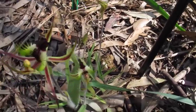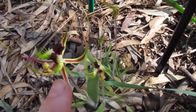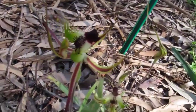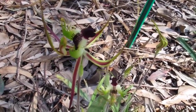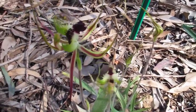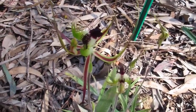He tries to pick her up to take her from flower to flower, but the flower tips him back and he gets pollen stuck on his back from the column. I don't know if that's easier to see. This column, that's what makes an orchid an orchid. It has these male and female parts together in a column. So the wasp realises that this is not his lady love, so he flies off, but he's still interested.